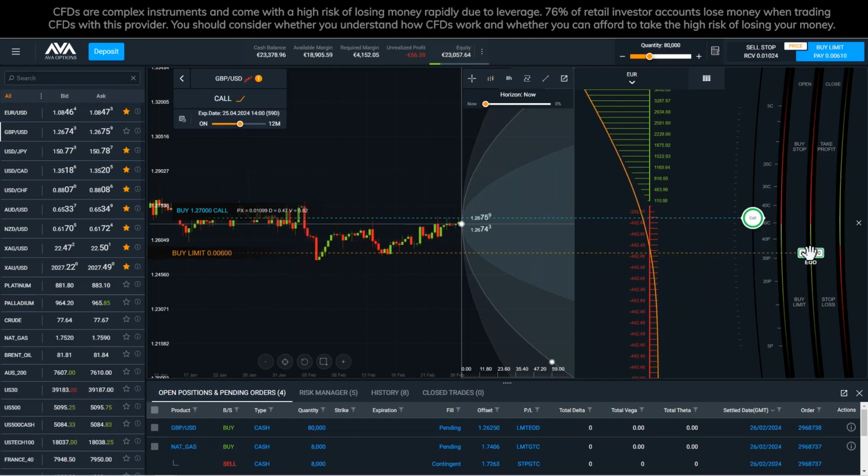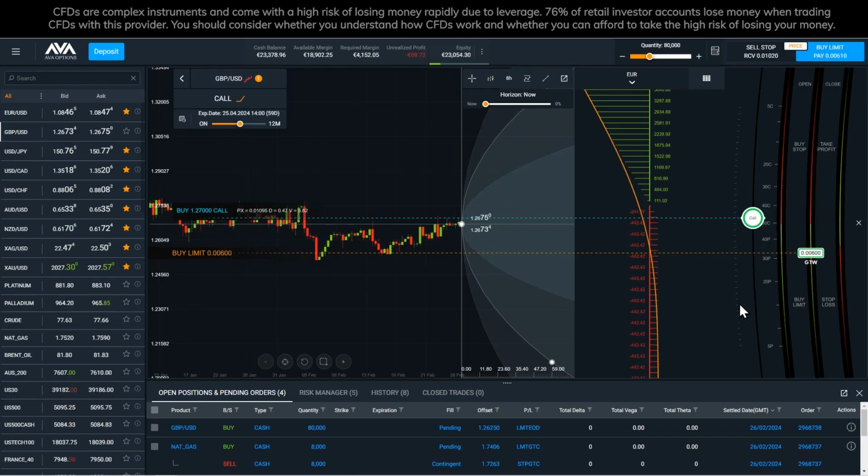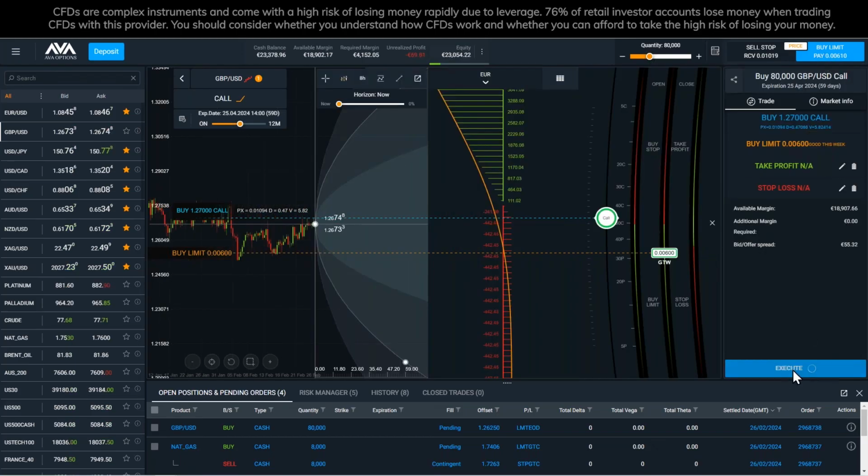Apply. Now, I don't think it's going to get there today, so let's make it good for the rest of the week. 60 pips. So I'm leaving an order to buy a 127 call for 60 pips. As of right now, based on implied volatility, if it's unchanged, that should happen as shown on the chart. It should happen with spot trading around 125.50. Spot drops to 125.50. I should be able to fill that order and buy this call for 60 pips or 61 pips. Click execute, buy limit, 60 pips.